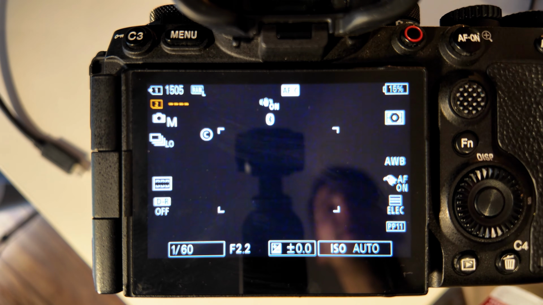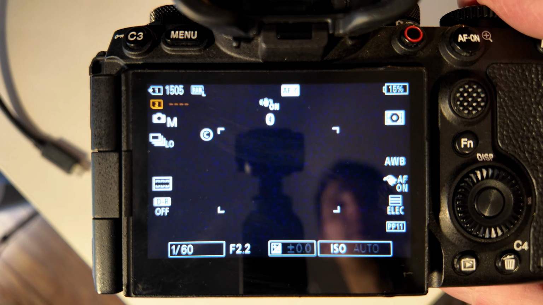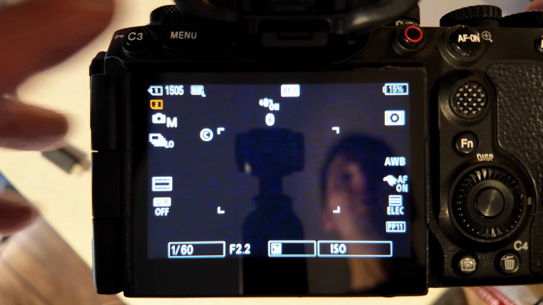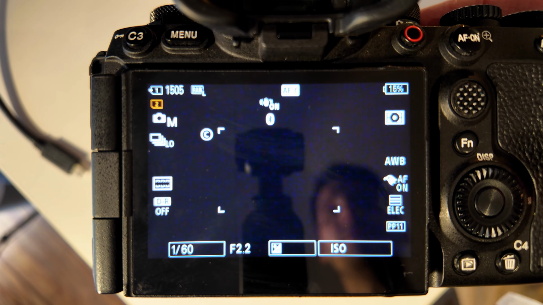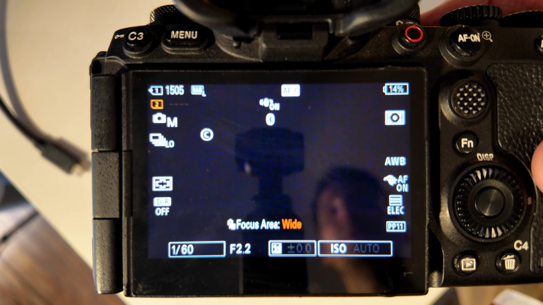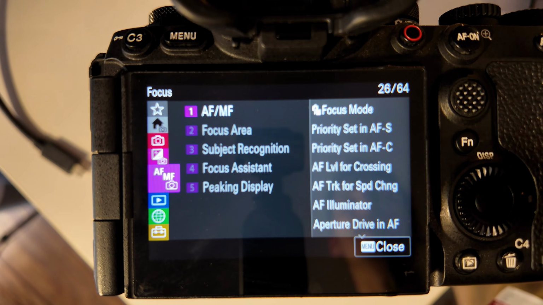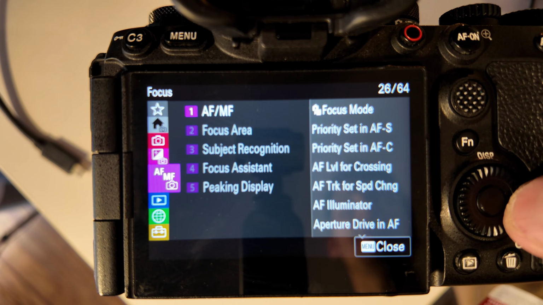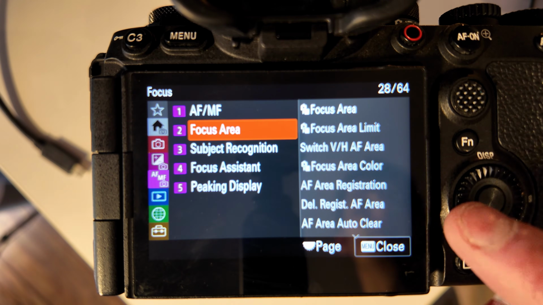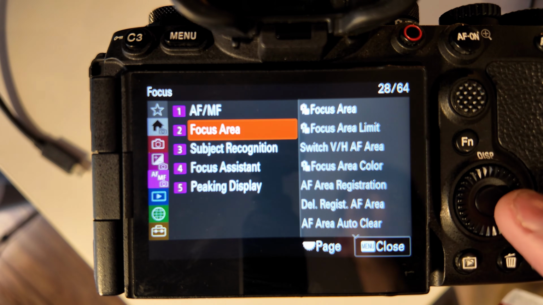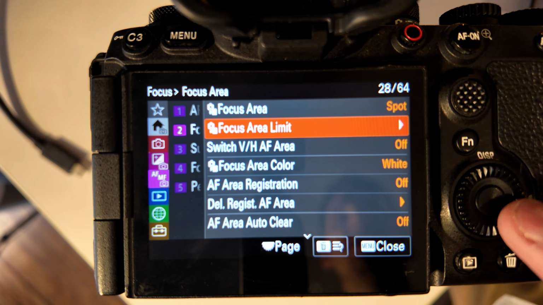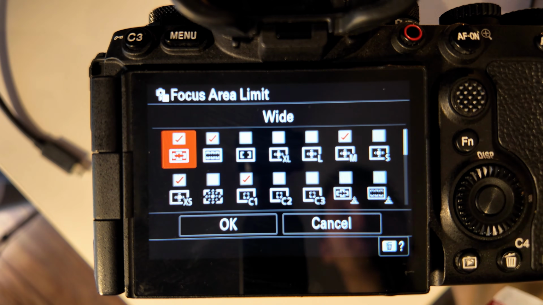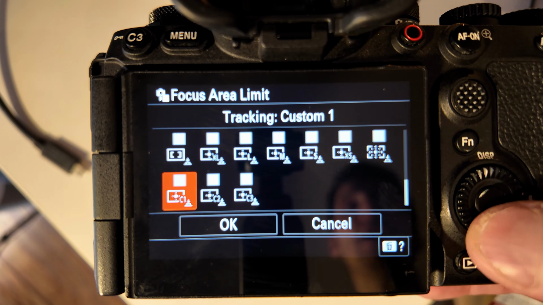Now you'll notice there are a lot of other autofocus modes that I'm not cycling through here. So how do we do that part? Well, of course, if we have fewer modes to cycle through, then it takes less time to go through all of the autofocus modes that we have, which is a good thing when you're in the field. So the way that we can limit the number of focus areas that we're cycling through is to go in here. So we're going to autofocus, manual focus menu, focus area, and that's this option here, focus area limit, which is actually pretty well named.